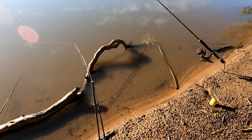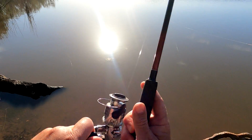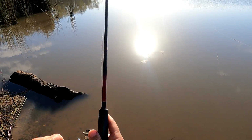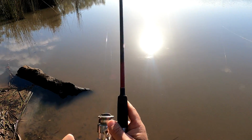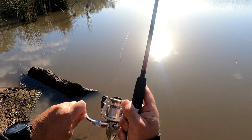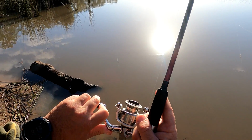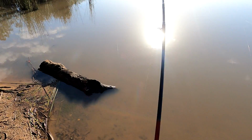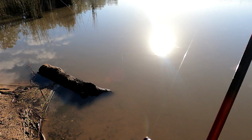Here we go. Got him. I can't let him snap me line, but I can't let him take too much line either, because I haven't hardly got any on my spool, but this might be the biggest fish today. Oh, this is a bit dodgy, because I can't let him take too much line. I'm going to run out of line. Well, I've already lost one. I don't want to lose another one.